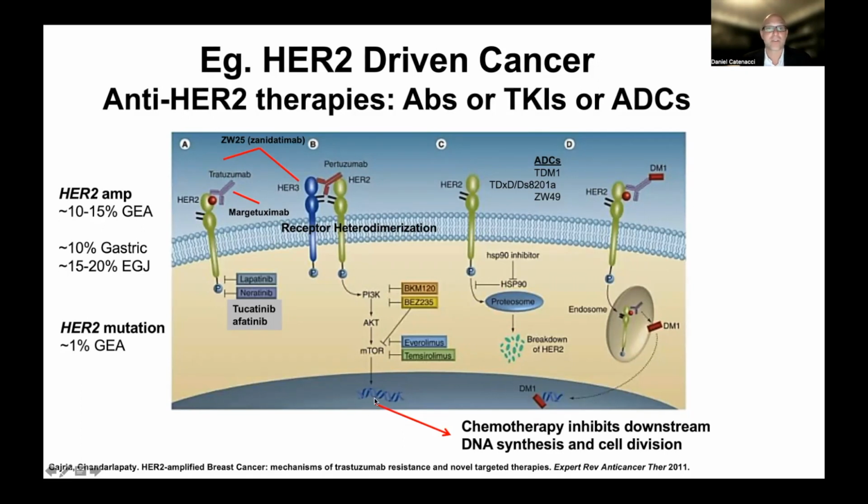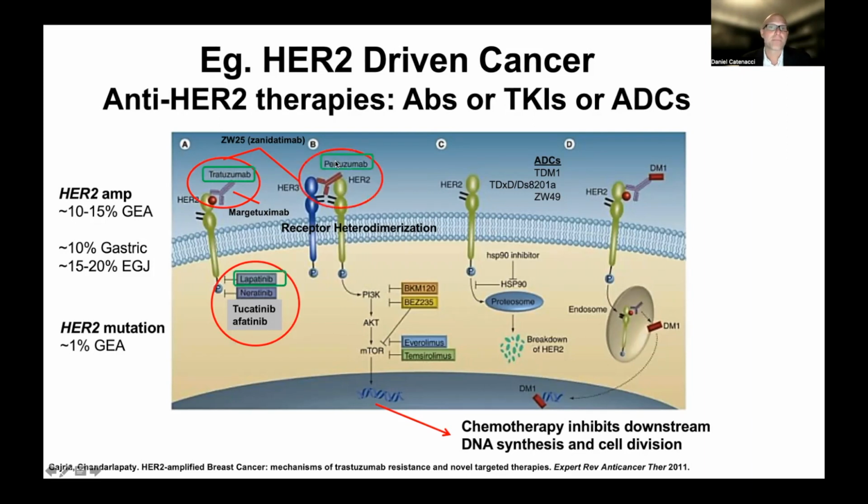But a more elegant and targeted way to target a pathway that's overactive is to hit the actual receptor that's overactive. And so in this talk, we're going to talk about the evidence of trastuzumab, Herceptin, the first anti-HER2 therapy studied and approved in this cancer type, as well as others. We're going to talk about the internal tyrosine kinase inhibitors, the oral small molecules that you can take that get into the cell and bind internally. Specifically, we're going to look at a study from lapatinib.